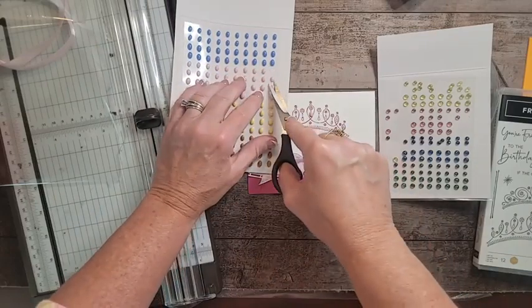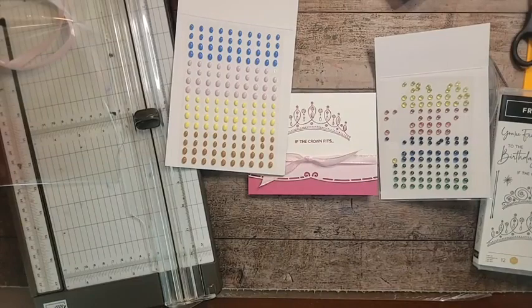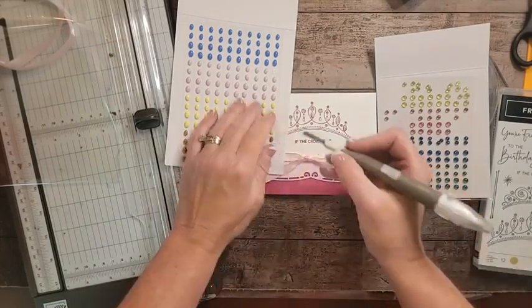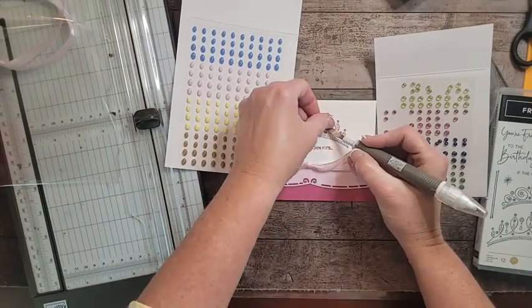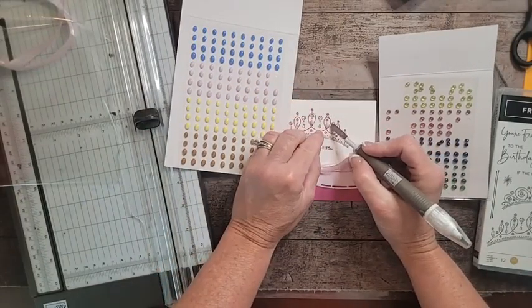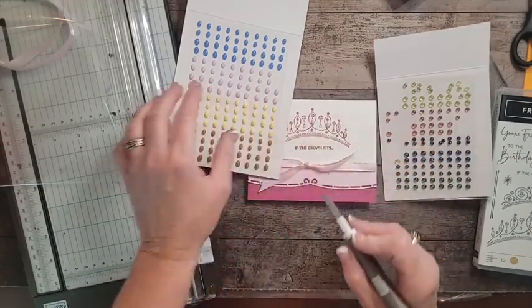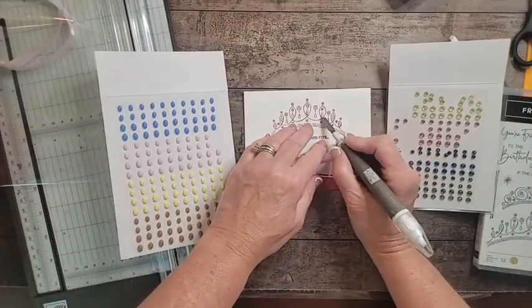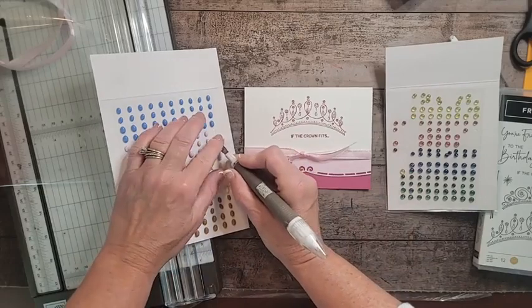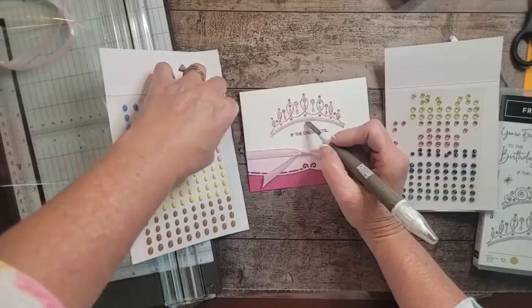Well, I lost the glue dot on that one. I'm going to get a pick-me-up tool. Hold on. Excuse me for just a minute. There we go. Maybe some oval ones in the center like gems. I don't know. I don't know. I think that kind of takes away from the crown, to be honest with you. Not loving that. I think we'll save these for a different project.